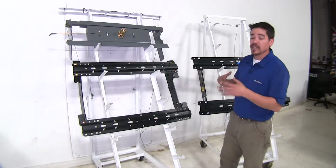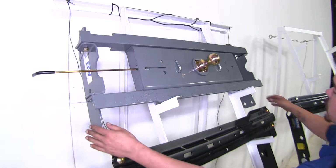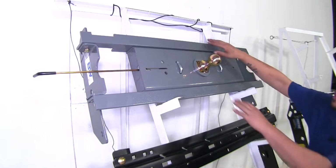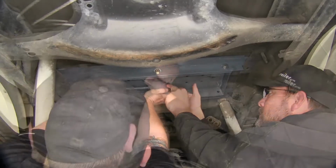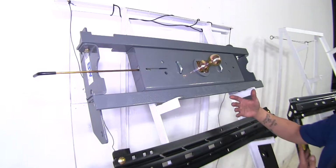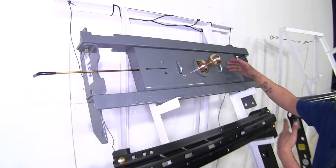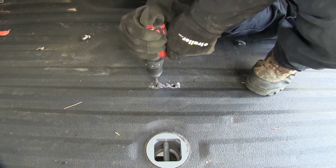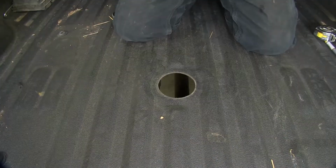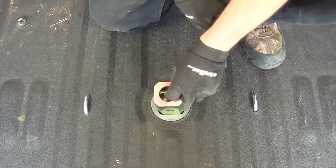Now the B&W is going to take a little bit of a different approach. The B&W is still going to use side rails here that are going to go on our frame, but instead of just having 2 rails, we're going to have the 2 rails that go underneath the bed and our center section here. Now I did mention that on the Curt and the Reese we're going to have to drill. Well, we're going to need to drill on the B&W as well, but not as many holes. We'll drill 4 holes for our safety chain loops, but then we're going to have to drill a 4-inch hole so that our ball or adapter for our fifth wheel can fit through.